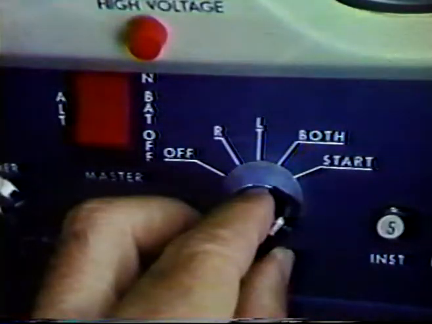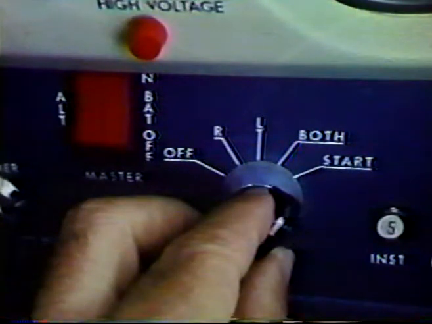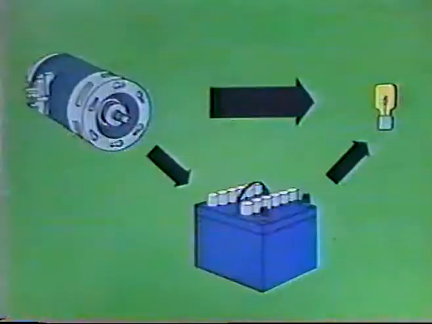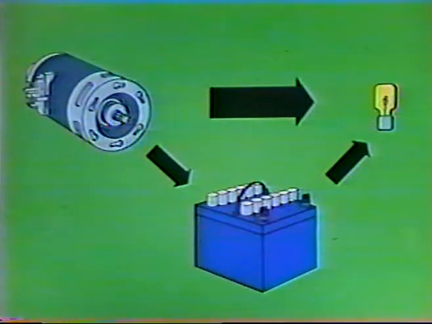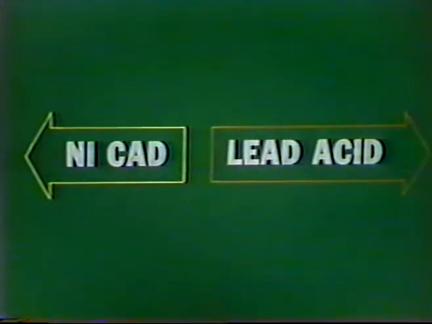Its main purpose is to supply power for the starting system as well as to act as a stabilizer for the generating system. There are two types of aircraft batteries in common use today: lead-acid and nickel-cadmium. Since the chemistry of energy change between the two is quite different, a good knowledge of both types is important.